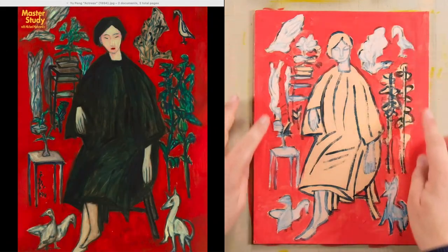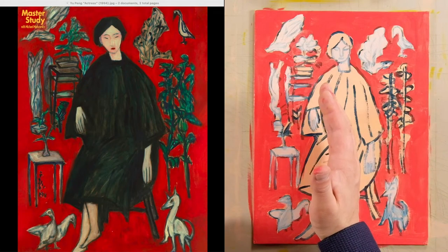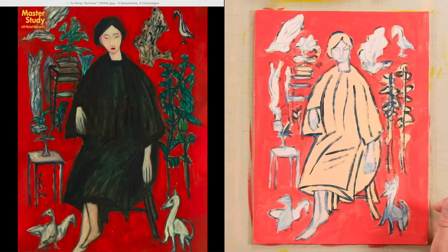So again, this color is not quite as intense as it will ultimately be when we get another coat of warm red right out of the tube. It's just going to zing and pop.